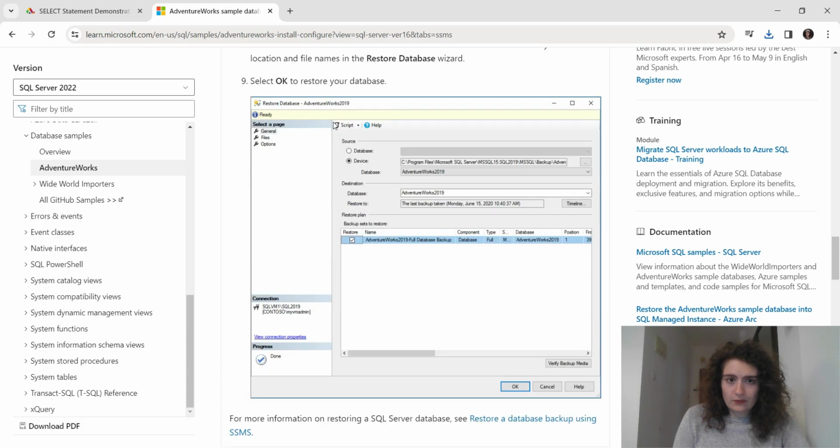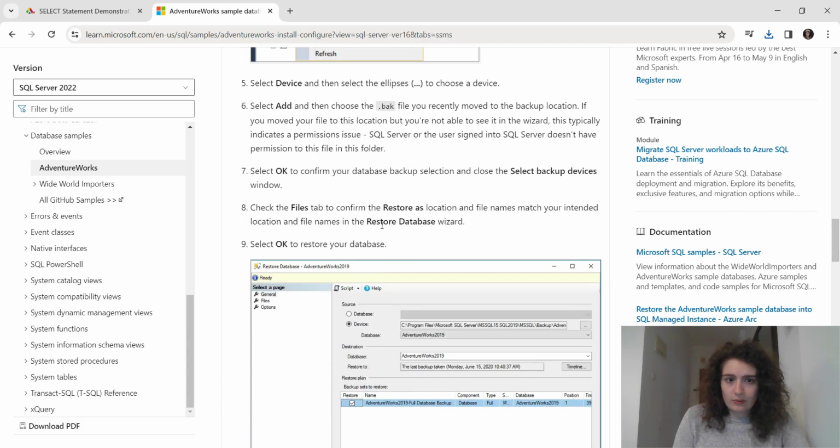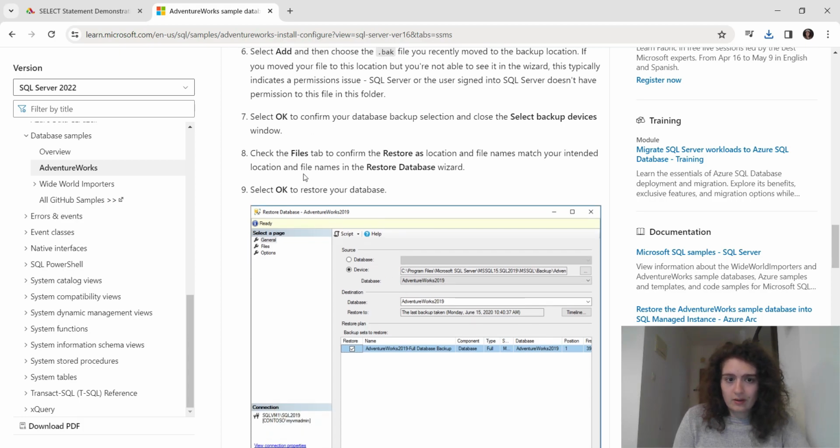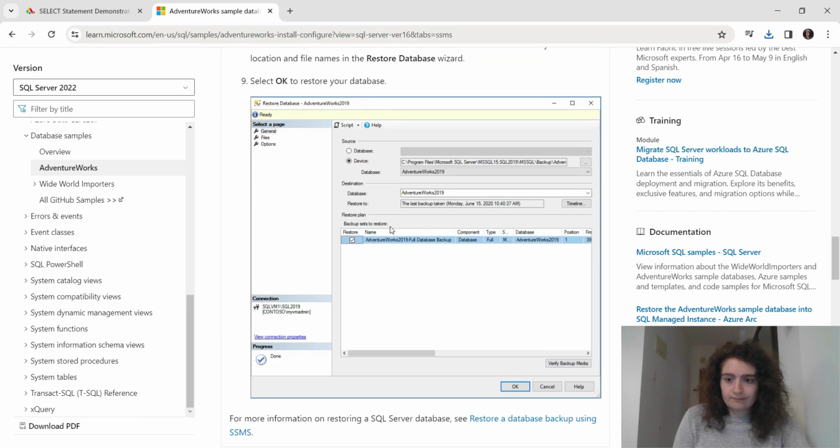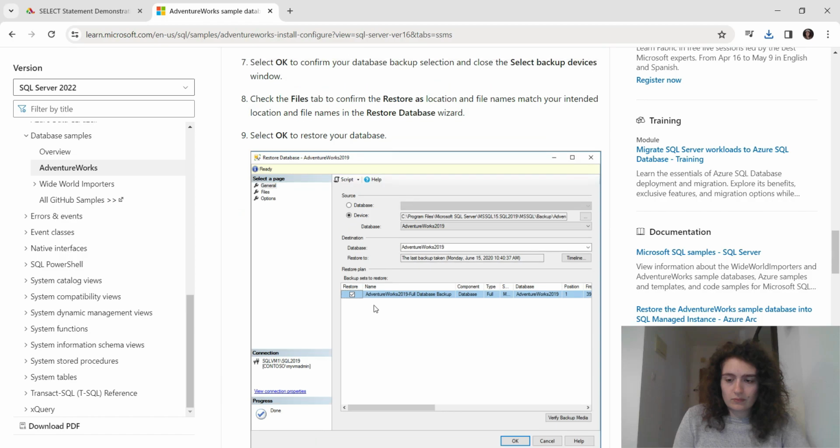Once that's confirmed, we'll go through some of the prompts for selecting our backup devices and the restore location of the file. Once that's completed, we can finally restore the database and utilize it in Microsoft SQL Server Management Studio.